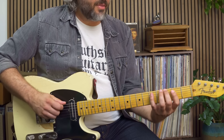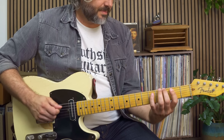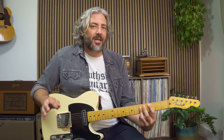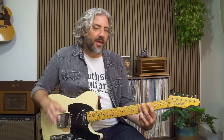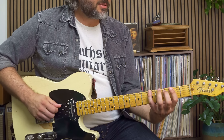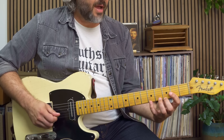You can see how this nicely overlaps that E-shaped chord. For our four chord, the A-shaped C chord, I need to use a C major pentatonic that's going to overlap this shape. So I have to pick the major pentatonic that starts on the five of the C, the G. Before the G was the root of the one chord; over this chord it's acting as a five. So: five, six, root, two, three, five, six, root, two, three, five, six.